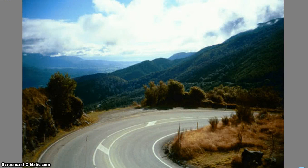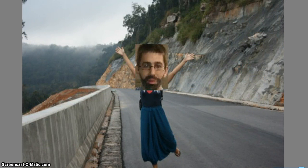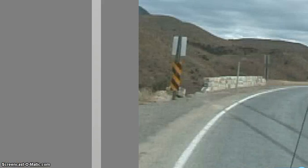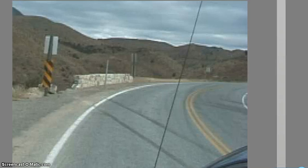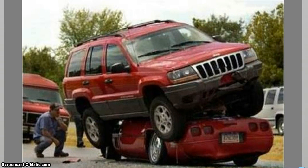So, once upon a time, Mr. Sousa was out driving, not paying very close attention. He approached a hairpin turn, much like the one pictured. At the same time, Chukrin was out sightseeing. He noticed Sousa's car getting closer and closer. When Sousa realized he was in trouble, he slammed on his brakes, evidently skidding into Chukrin's car. This was the result.